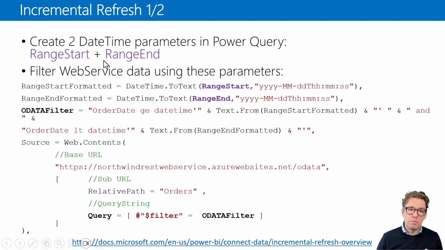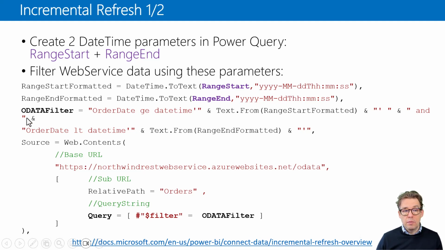If you want to do this with OData, then this range start and range end we're going to convert into text. We're going to format it with datetime to text, in this format. This is the format it needs. This is the range end.